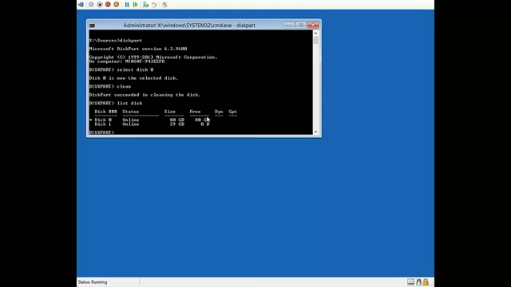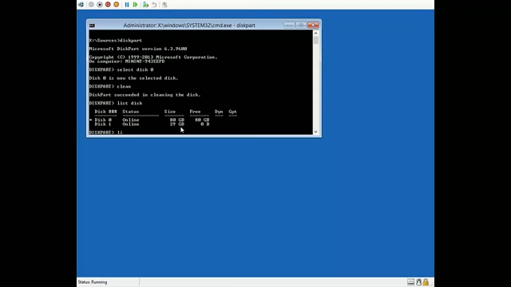It's an 80 gig hard drive that's in my Hyper-V machine. This 29 gig one is a VHD that I mounted that contains, well, actually, no, it's not a VHD. It's a USB drive that I mounted to Hyper-V so that I can extract the install.wim onto the hard drive. I'll show you in another video how to do that. It's not that difficult, depending on your level of Windows knowledge, to get it mounted to a virtual Hyper-V machine.